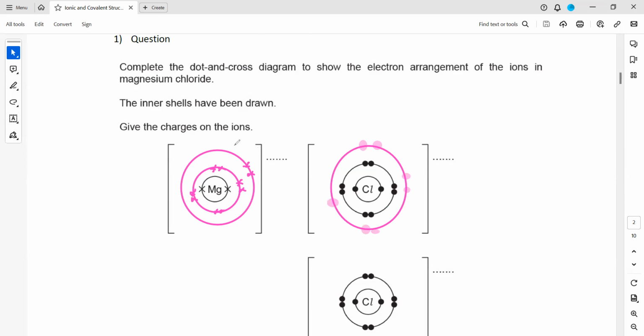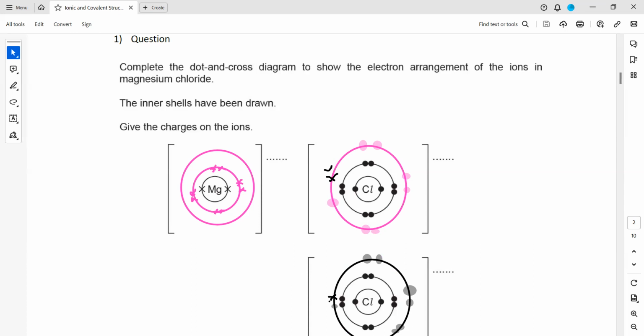Now what happened? As we know, for an ionic bond, it's a transfer of electrons from metal to non-metal. The metal tends to lose all the valence shell electrons. So first magnesium loses this first electron to chlorine, and magnesium loses the second electron to the second chlorine. So seven already belongs to chlorine, and one it took from magnesium. Each chlorine atom takes one electron from magnesium. So as a result, these two electrons are being lost.